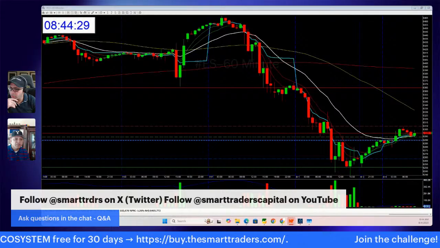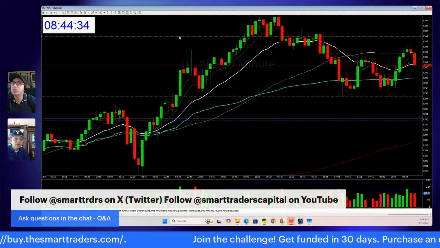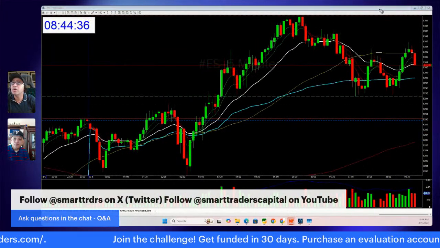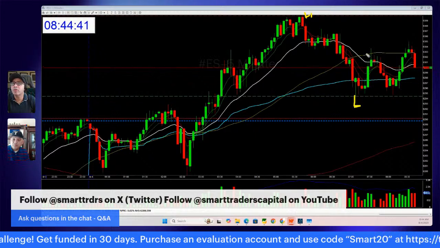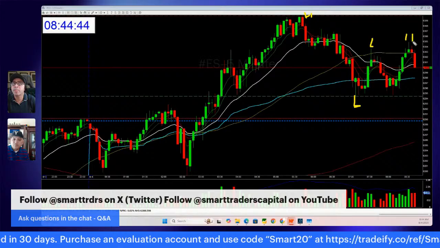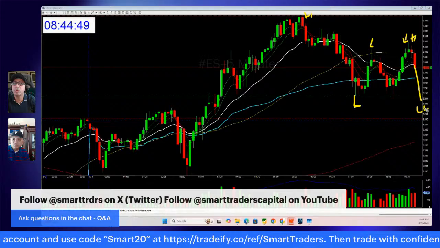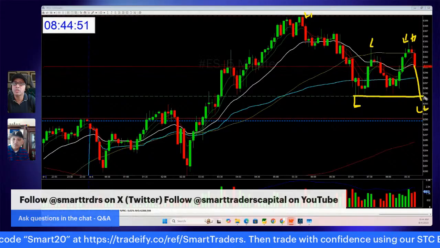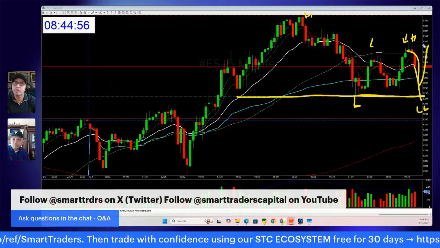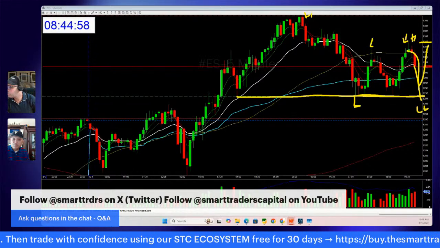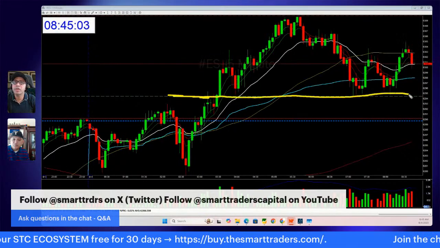So VWAP would be very important, which is close to the 62.95 area. If you go to the 5-minute chart, you're going to see that we have a high, we have a low, right? And then if we want to say this is a lower high, we need to see whether the market makes lower lows, or whether this is the triple bottom area and the market bounces from here. That one we need to see now. So definitely this area is in play.